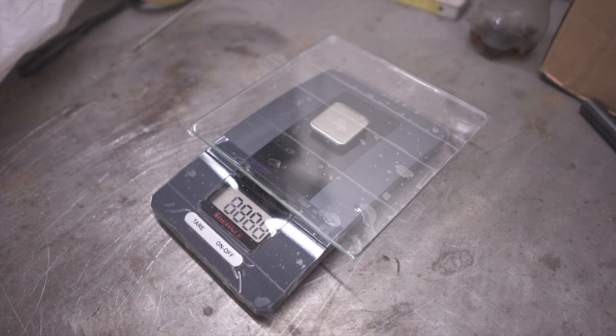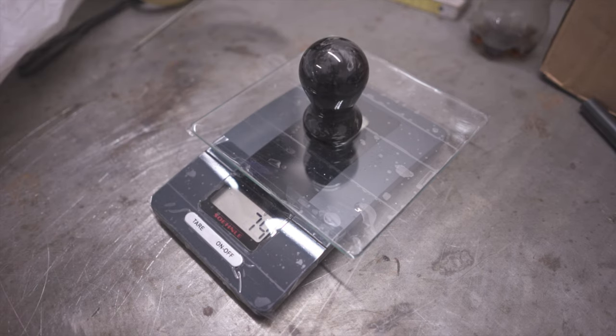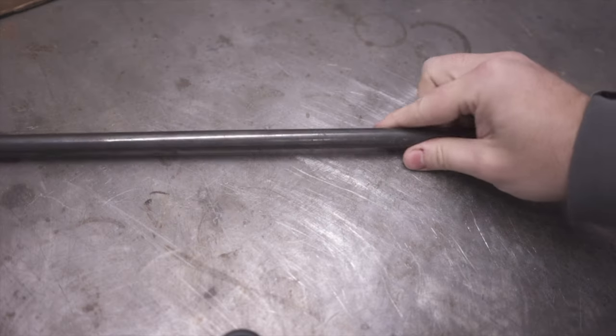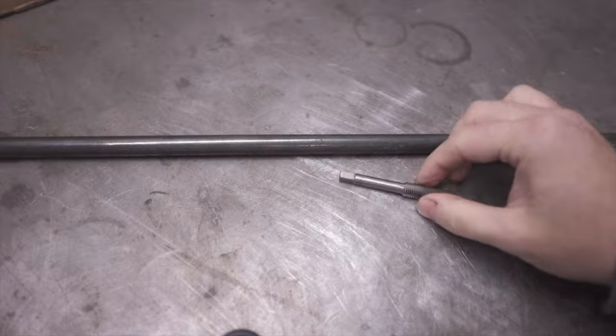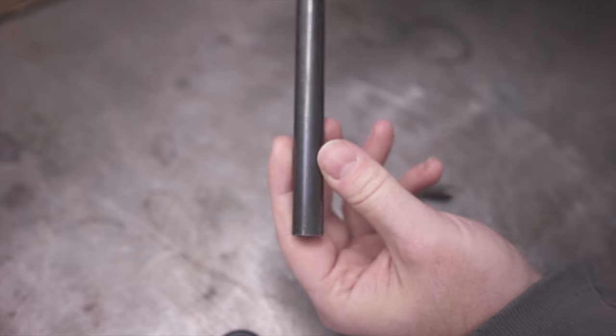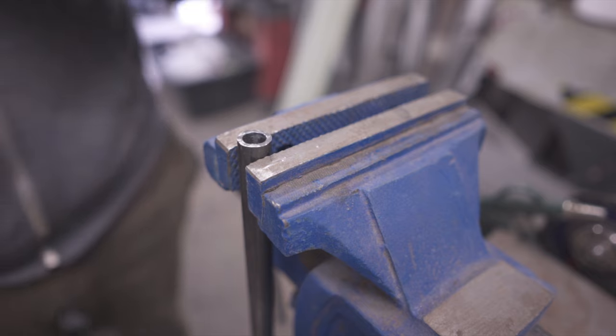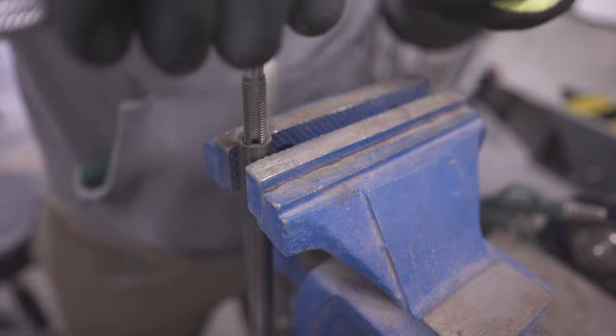I put it on the scale to see how we got on with our target of 77 grams, and it was just 3 grams off, which sounds about right considering the amount I have sanded off. Since I couldn't find threaded inserts that I liked and could get to me in a timely manner, I just quickly made one up myself. I got a 14mm rod with a 9mm hole and tapped it with the same M10 1.25 thread size as on my gear lever.